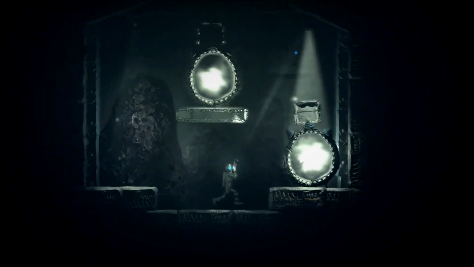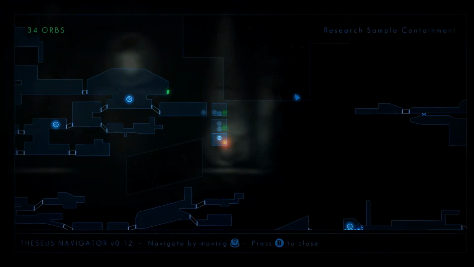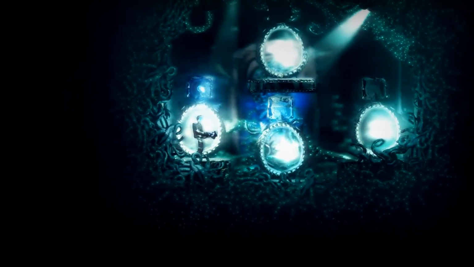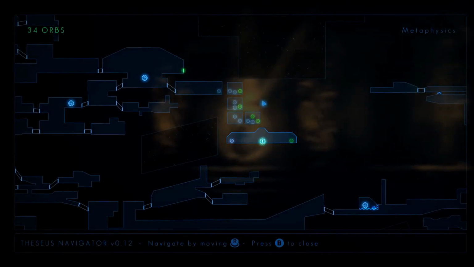So yeah, I would recommend the Swapper to everybody who is looking for a creative puzzle game. If you're not a puzzle guy, then the Swapper sadly is not for you and will not convert you to the genre. But if you want to test out the genre, I would say the Swapper would be a good entry. So yeah, this is my opinion about the Swapper. I hope you liked my review.